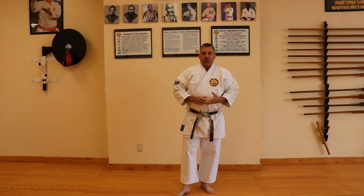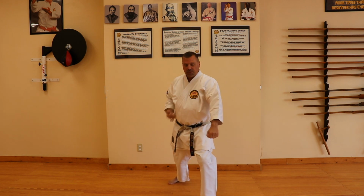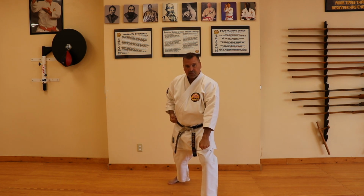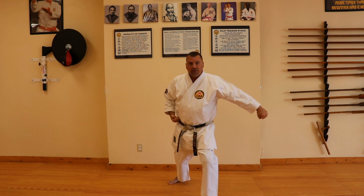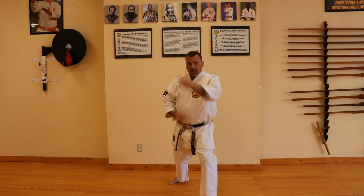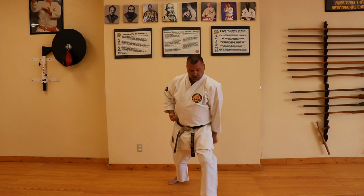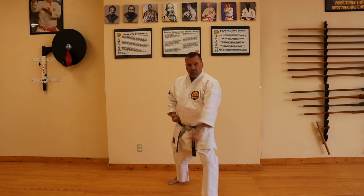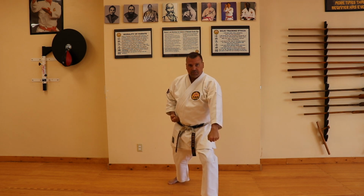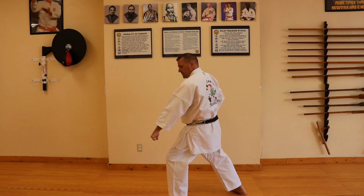Okay, looking at the position of the down block. If you're doing a down block strike or down block position, you don't want it lined up to the knee because then you ineffectively didn't block anything. You also don't want it all the way out here because then you're exposed for everything. It should go right here, and again, if you want to test it, scrape it. It scrapes right by the leg. You don't want to be really wide and you don't want to be too shallow. You want to be right to that position. You also don't want it reaching out here. It should be here. See the position on this?